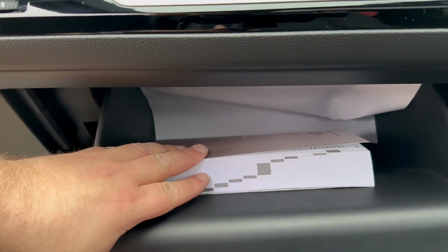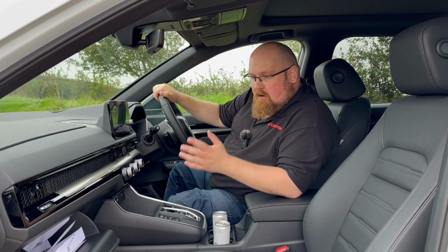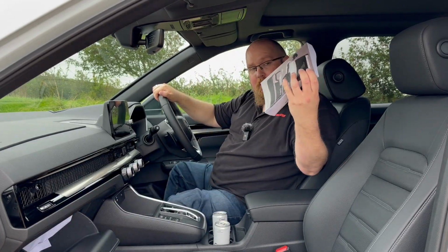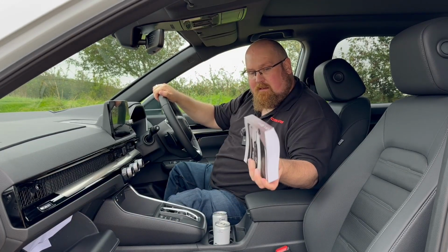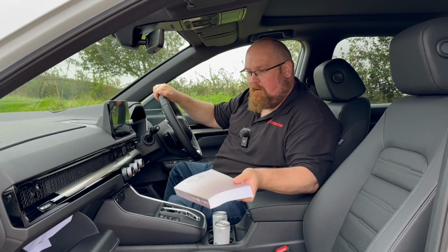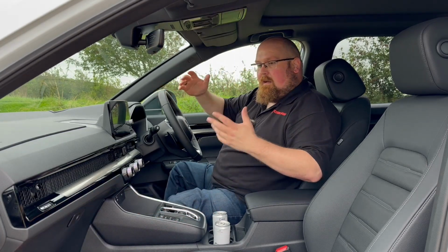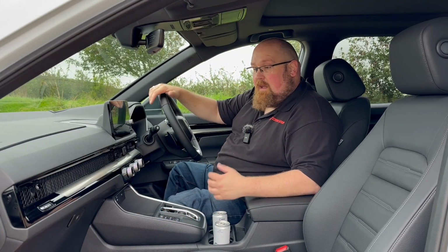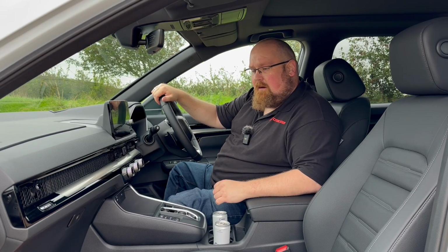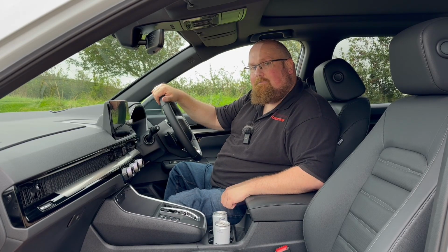And when you get that open, you find it's actually not the biggest of glove boxes. It's not lined with any fabric, and the book pack is quite thick and does take up a little bit of space, but you could perhaps put that underneath the boot floor if you want to use that full potential of the glove box. So yeah, cubby spaces here in the new CRV are not too bad. I would say some rivals probably do better in certain areas, but do you know what? It's fine for this type of car.